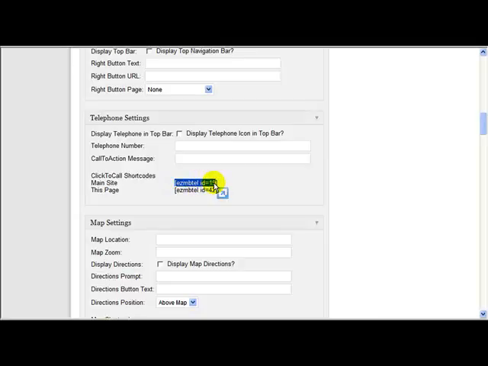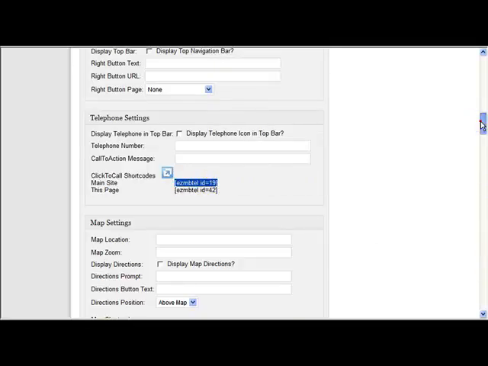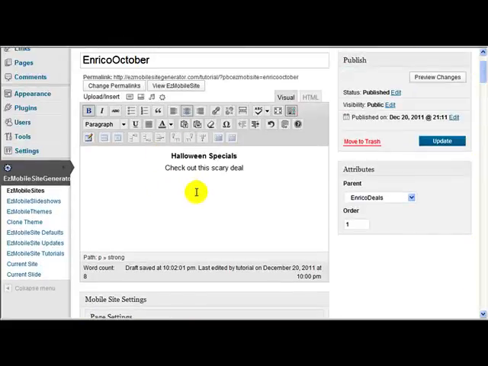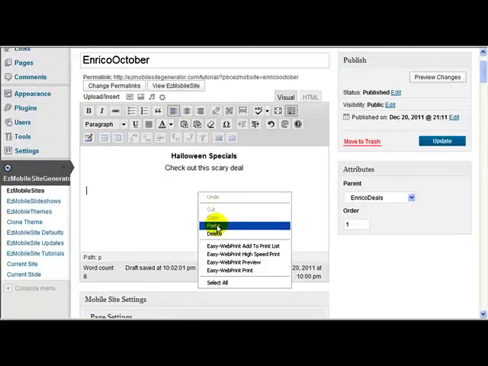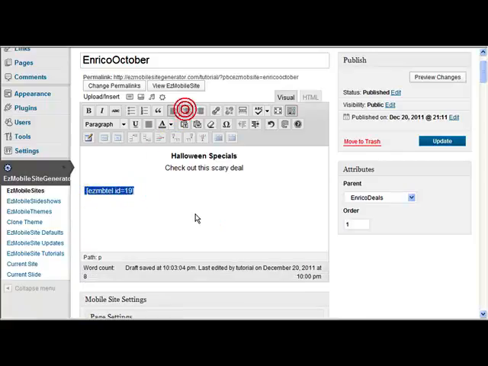I just grab that little bit there. Oops. Grab that bit, copy, and then go and paste it. So we paste there, quickly center that in the page, got that there.